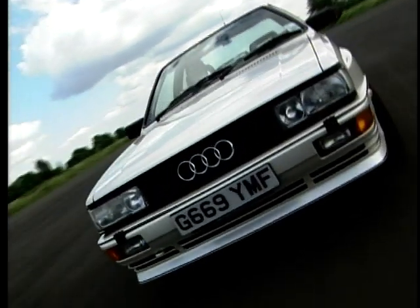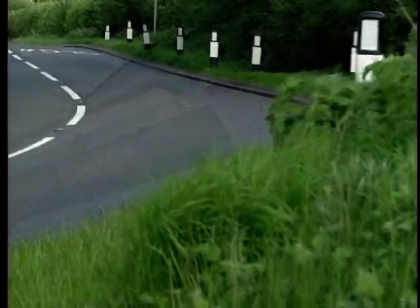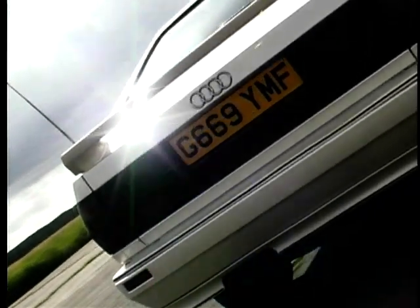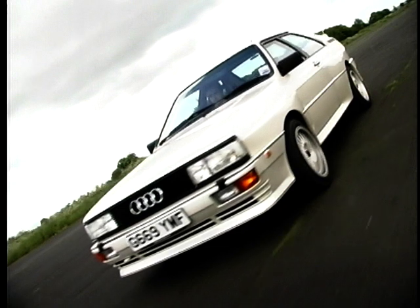You're not going to be fooling anybody inside or out that this is a modern car — dated, straight lines, it's the 80s. Audi know how to make four-wheel drive; they still make some of the most sophisticated four-wheel drive systems in the world, and you can tell this was the precursor to that. Sure, there's the odd creak and grinding noise from the interior shifting about, but it feels as tight as a drum. That four-wheel drive system and that lovely torquey engine still bellows and screams. This still feels like a fast, clunky, chunky, raucous car — it's exactly what I needed.